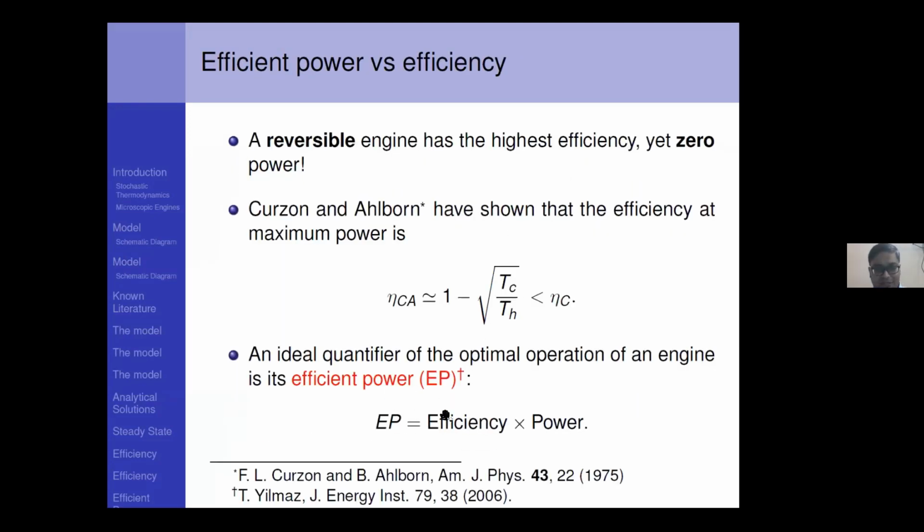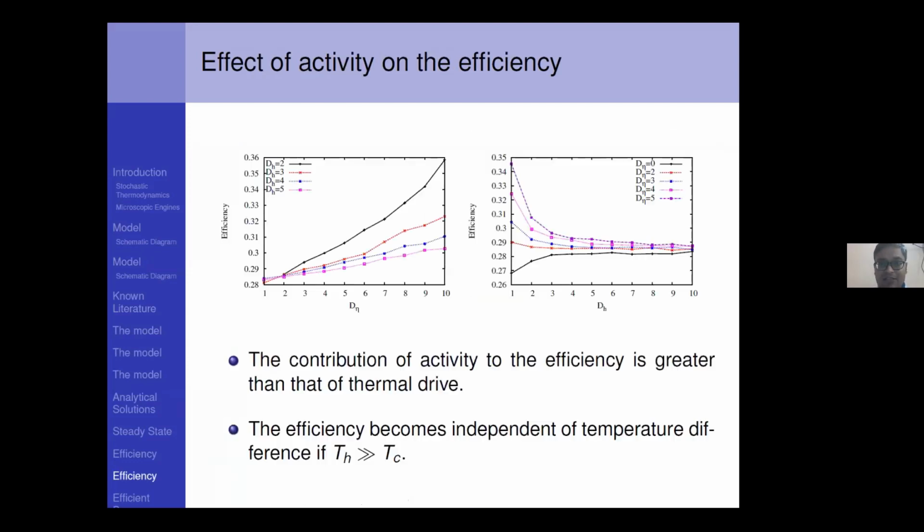So I was saying that if I can maximize efficient power instead of efficiency. Can I interrupt you for one second? Sure. Like in the previous graph, the efficiency increases if the particle becomes more passive. Which one are you talking about? No, d eta equal to 0 is passive, no? Yeah. Okay, fine. I got confused with dh actually.